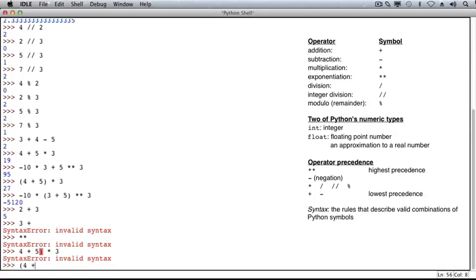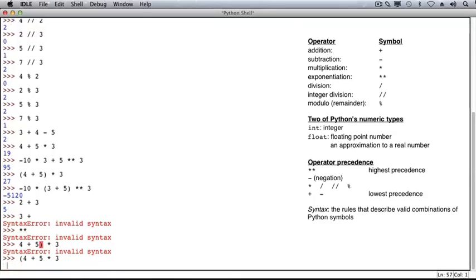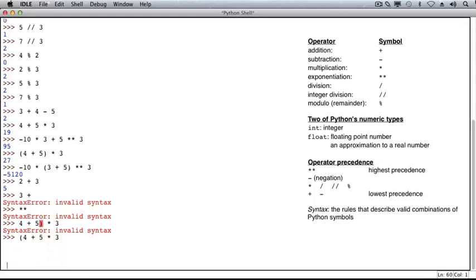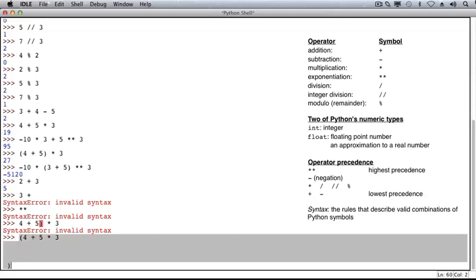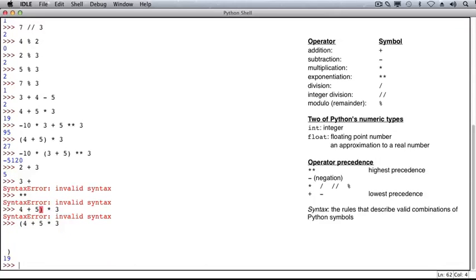If we include an opening parenthesis but no closing, then we end up with a different situation. When I hit enter, nothing happens, or it looks like nothing happens. That's because Python allows instructions to span multiple lines, and when we hit enter, it's waiting actually for the closing parenthesis. Until I give that closing parenthesis and hit enter, then the expression is evaluated.